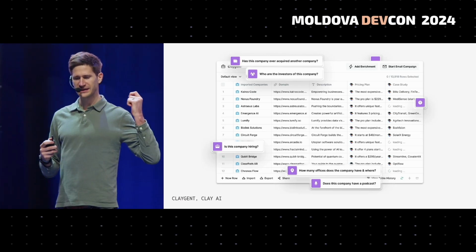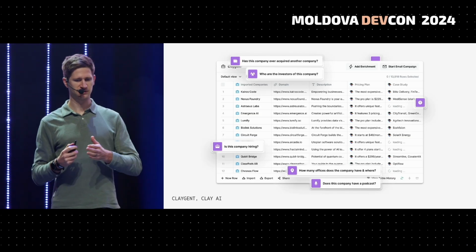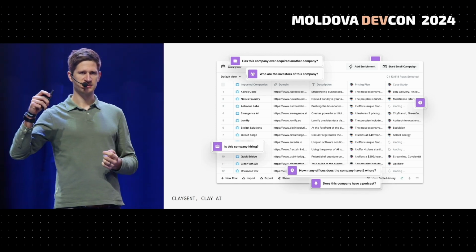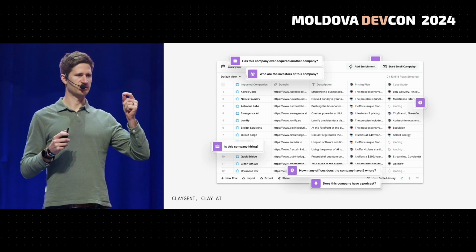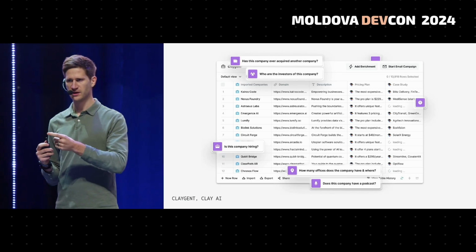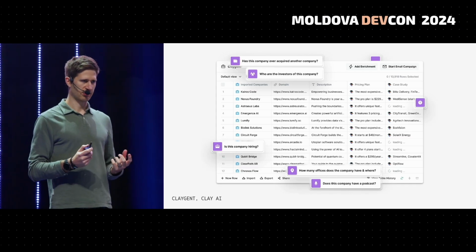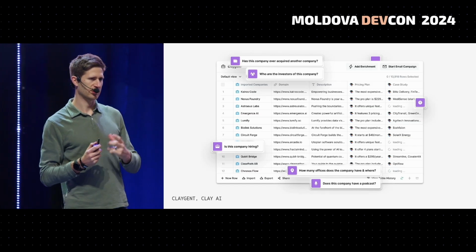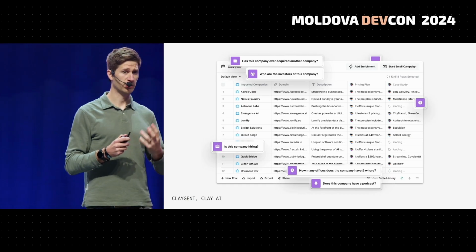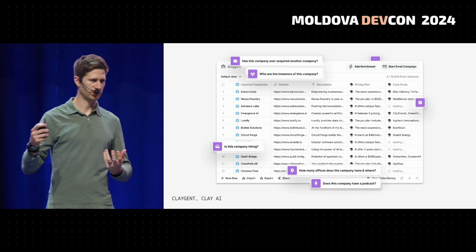This is actually a product called Clayagent by a company, Clay AI. What this does is you give it the company names on the left-hand side, and it then deploys a swarm of agents in the background that autonomously does research on each of these information points and fills in your Excel sheet for you, populating this information in a matter of seconds or maybe minutes. This is really just a small example of something that an agent can do for you. It's a change in how we approach what we build and what we can deliver: from an Excel sheet that we fill ourselves versus an Excel sheet that really fills itself.